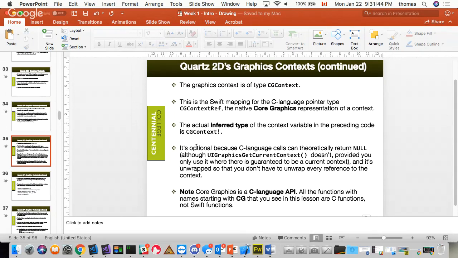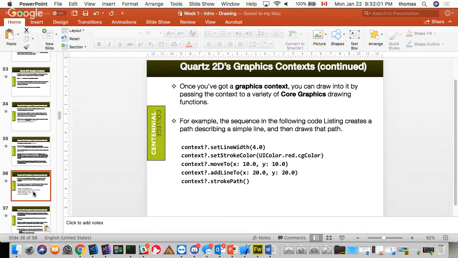Now, we're not going to use it at that level. We're going to use the high-level API, which is the core graphics API. But if you wanted to, you could program everything with C++ on your iPhone if you really wanted to. It's crazy, but you could do it, right? And it would probably take you twice as long or three times as long.